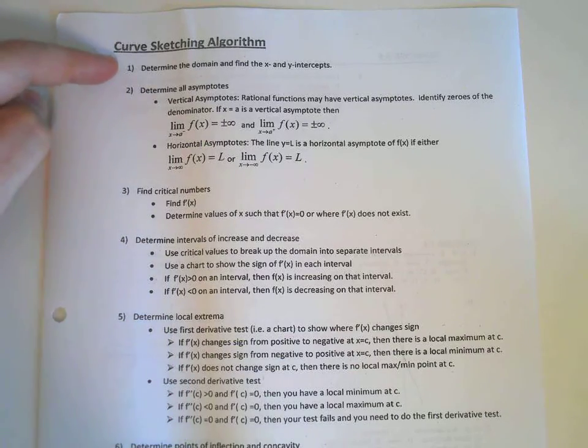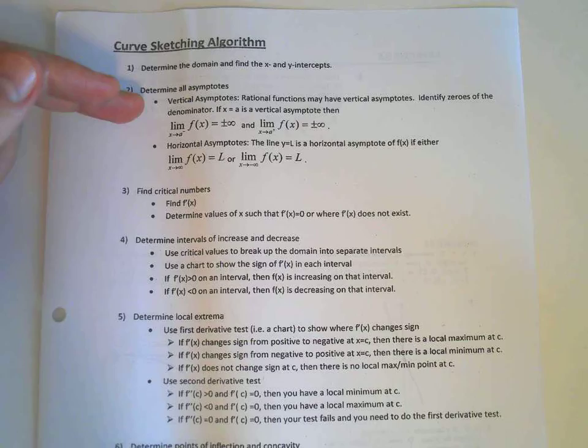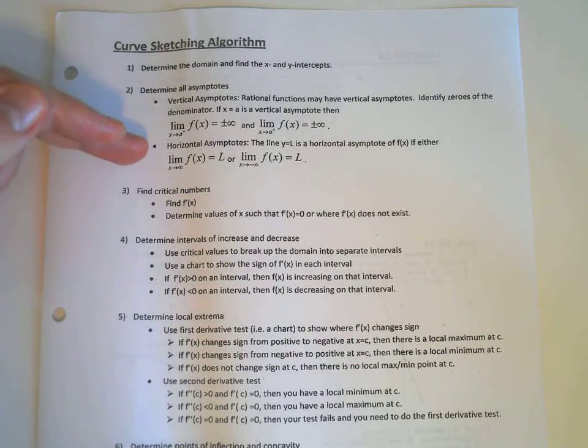This says first thing that we would look at is the domain and x and y intercepts along the way. We want to look at the domain so that we know if there's anything that's restricted, because later on when we get critical numbers and possible points of inflection, we have to be aware of whether those could actually be points or not, or whether they were already restricted at the beginning. Then we would look at all asymptotes and behaviors around them. We could look at our vertical asymptotes and horizontal asymptotes, and this would also correspond to obliques, because we analyze horizontals similar to how we analyze obliques.